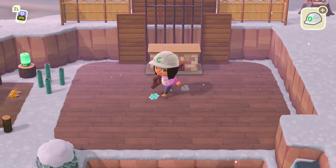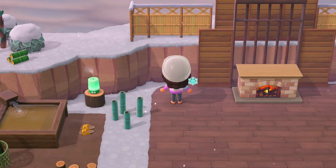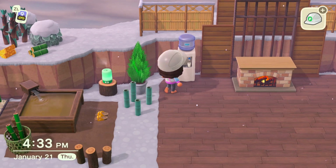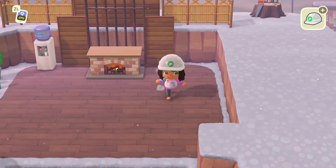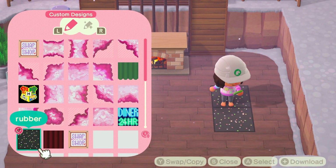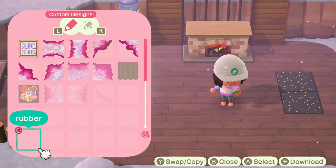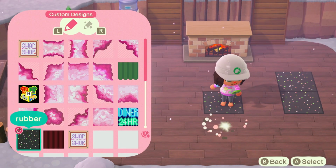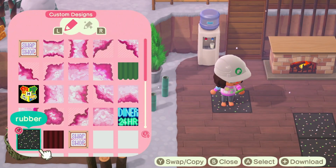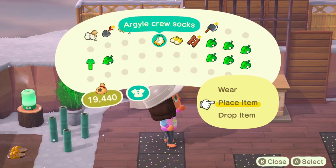But anyway, back to your regular scheduled programming of building this yoga studio. Next up, I use these rubber custom designs, and I really love them, and that's why I thought they would be the perfect little yoga mats for the floor, and they're just so cute, and I could reuse the custom design so I don't have to take up another spot.